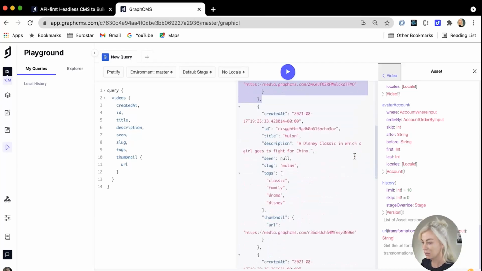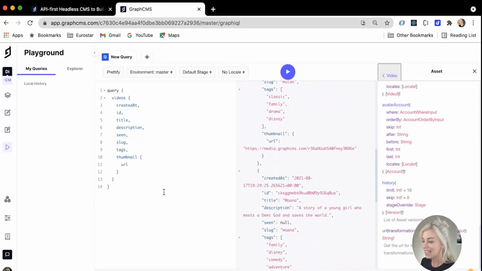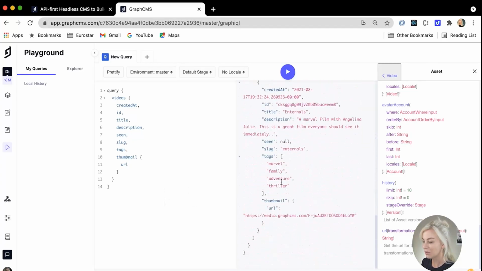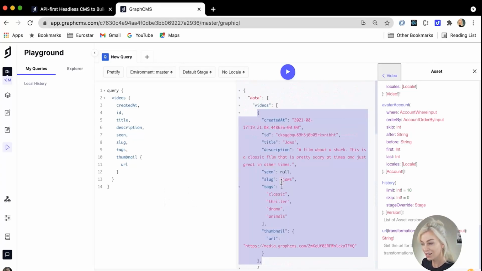Wonderful. And of course we have 4 of these objects because we made 4 videos. So that is how you would use a query to return all the data that we have. Okay, so maybe let's save this query. We can, of course, like I said, get more. We can get the size of the thumbnail. We can get all of that.